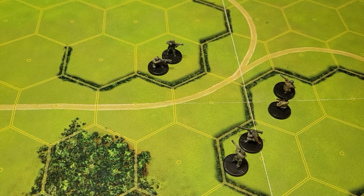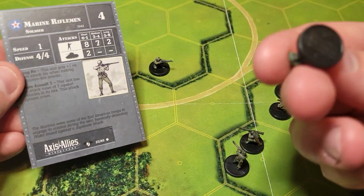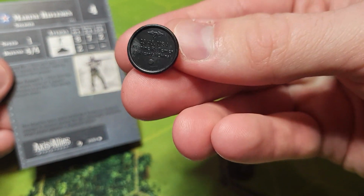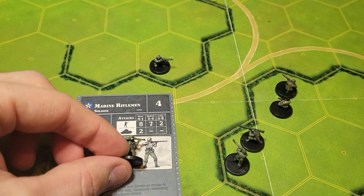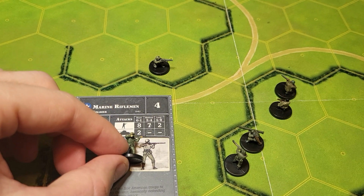All right, so let's just start off with the Marine Rifleman. We'll have to find him again. I think he's this one standing up. He is, let's see, Marine Rifleman. There he is. Okay, cool. Sometimes their image on the card matches, and this one matches up pretty close. The gun's not quite as long, but it's accurate.